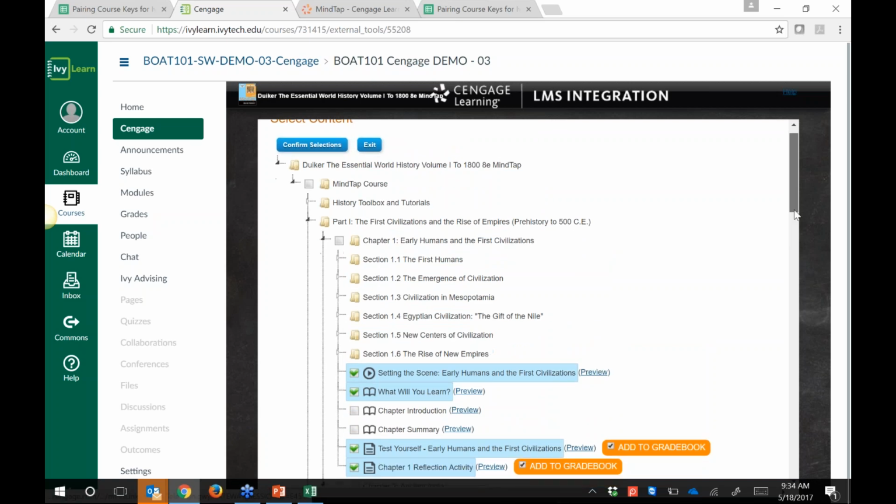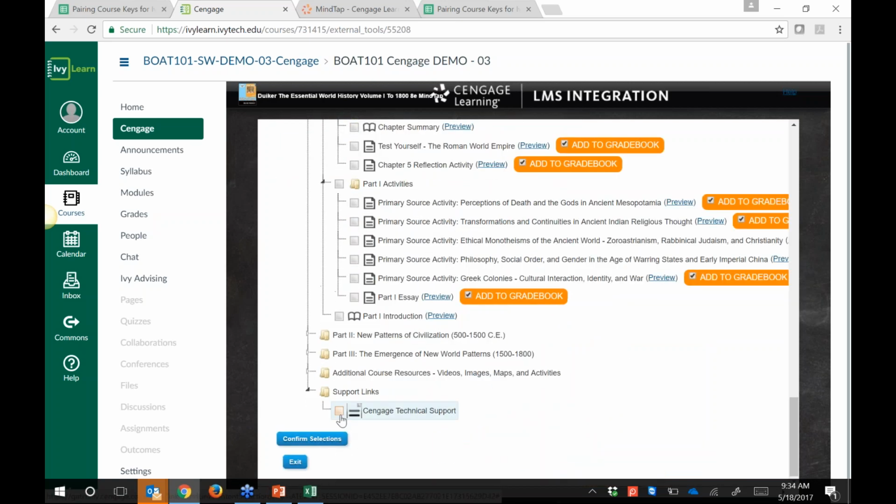Oh, the other thing that I am going to select would be this technical support link. So this is a great link to have because it allows for you to place a link directly to Cengage within Ivy Learn. So if students have questions or issues, which is a common thing when they're first getting started with a program, they may not know how to use something, or maybe they don't have their system up to date. And instead of them contacting you, and you may not necessarily know how to assist them, you can add a link to Cengage Technical Support. They click on that link, they can file a support ticket, they'll receive a case number and a phone number if they want to call in immediately.